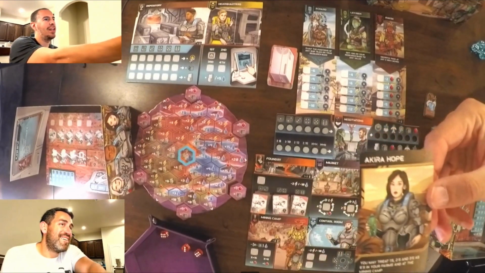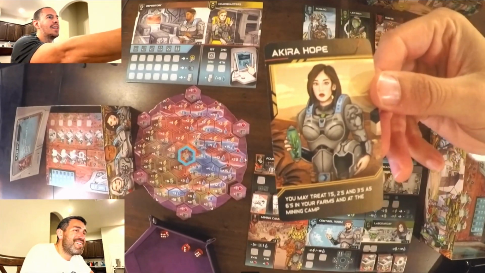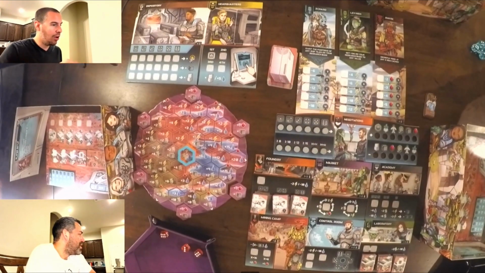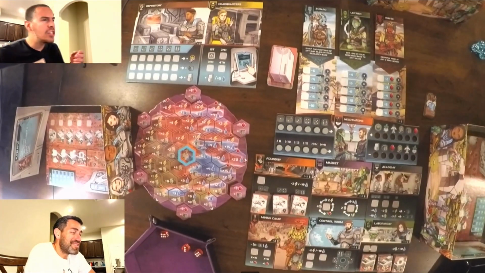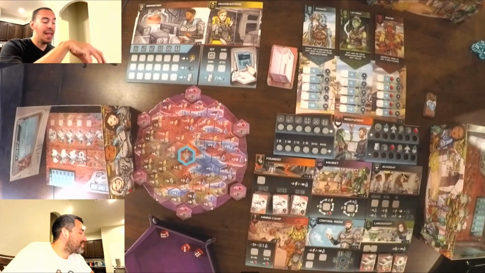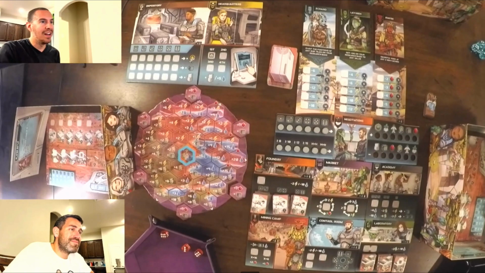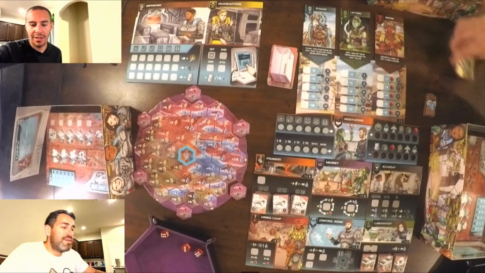I'm kind of looking at the same farm type of thing. There we go. So she can treat 1s, 2s, and 3s as 6s in the farms and in the mining camps. That's pretty solid. I mentioned that the value does not necessarily correlate to the strength when it comes to placing here, but in the farms it most certainly does. The higher the value, the more resources you get for that dice. So you're rewarded for placing higher dice there. Yep, so that is going to be my leader there.